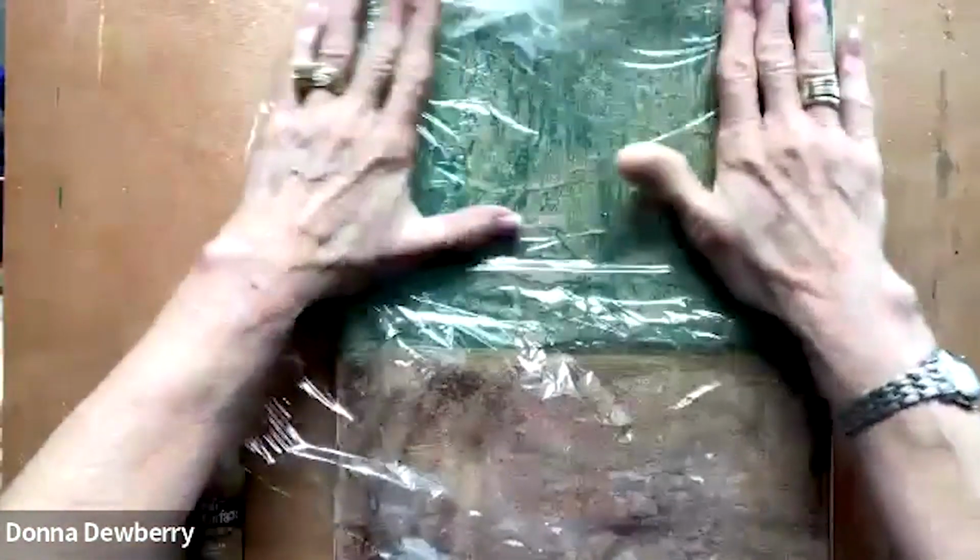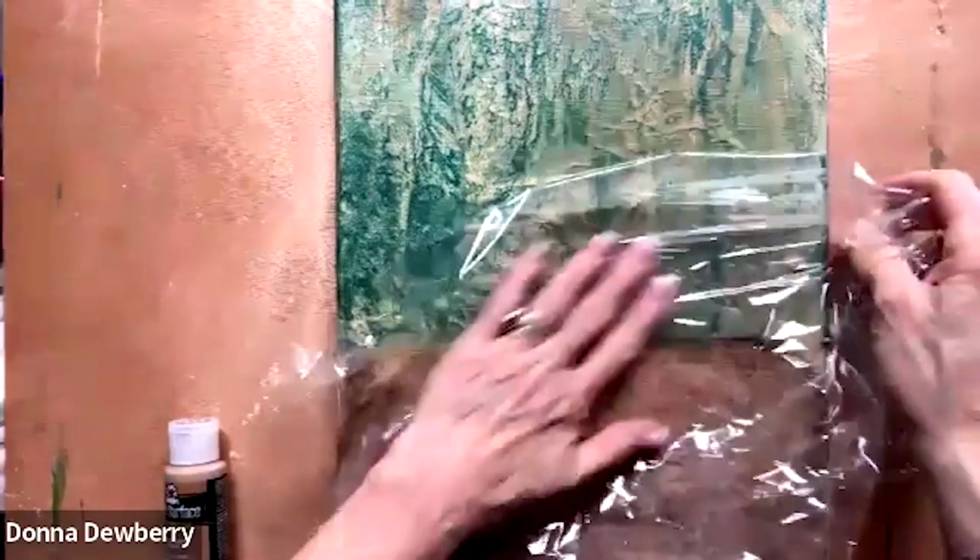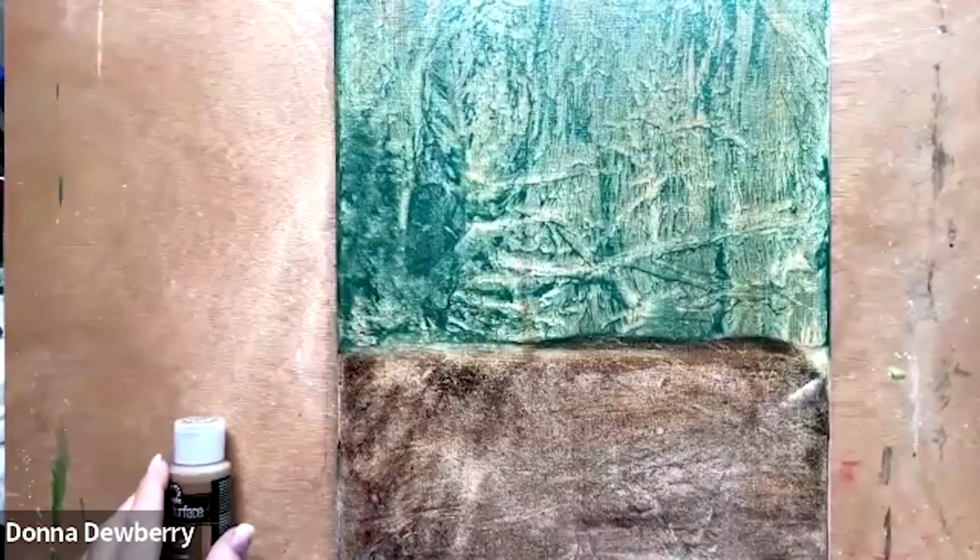Then I take Saran wrap, kitchen wrap, or this is wrap from the canvas, and I lay it on here and I rub my hands across it just like this and lift it off, and that's the finish you get. You can move it and do it more, but of course you keep the green up there and the brown down here. This is kind of fun. It's just underneath, so it doesn't have to be perfect.